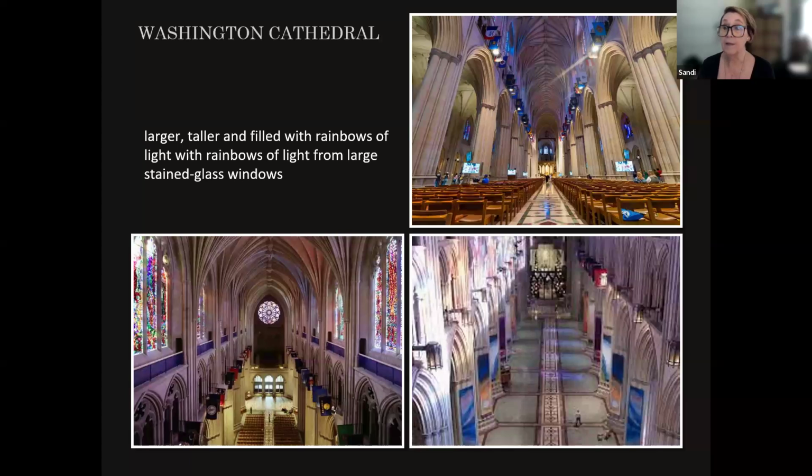This is the inside of the National Cathedral, and it's the sixth largest cathedral in the world and was built in the 14th century. And the first bishop of Washington, Satterlee, decreed that Gothic was God's preferred architectural style. Most Gothic churches are built facing west in the shape of a cross. The central part of the cathedral is called the nave. The two arms of the cross are called transepts, and the head of the cross is called the apse.